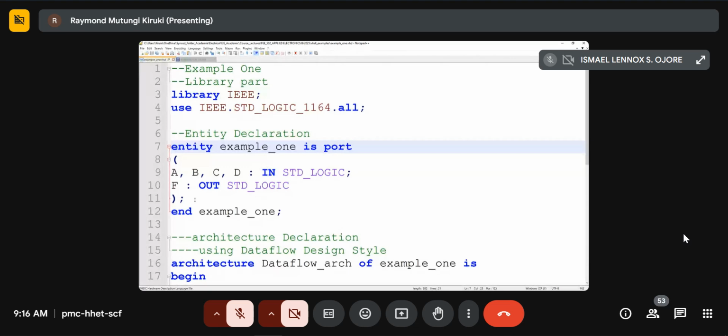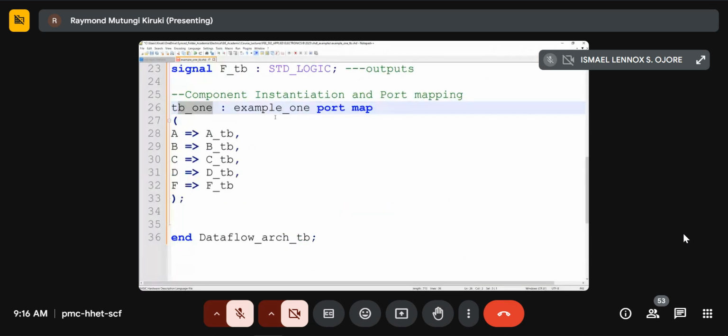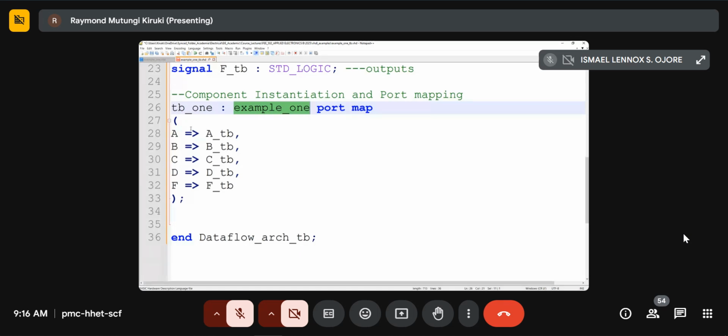We could instantiate it many times if this were a structural design style with many instances of the same circuit, but because this is a test bench simulating only this particular circuit, we only need to instantiate it once. But we need to create a name, and then do the port mapping, which is given here.